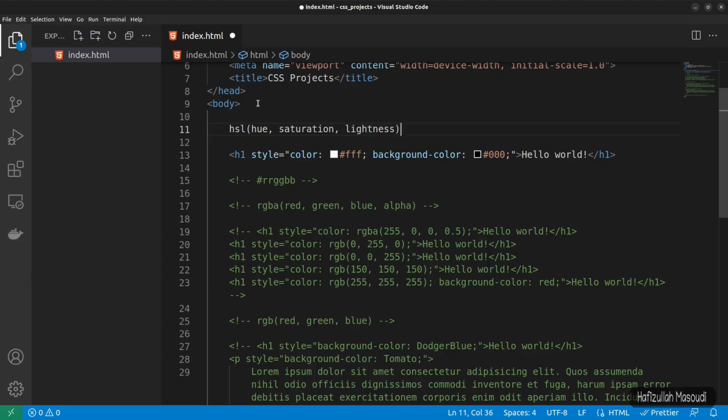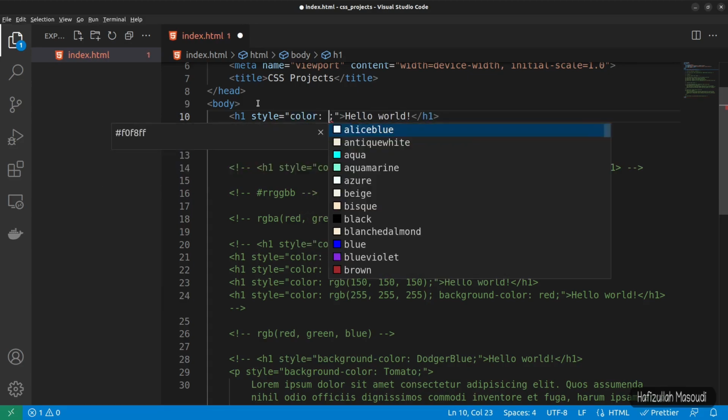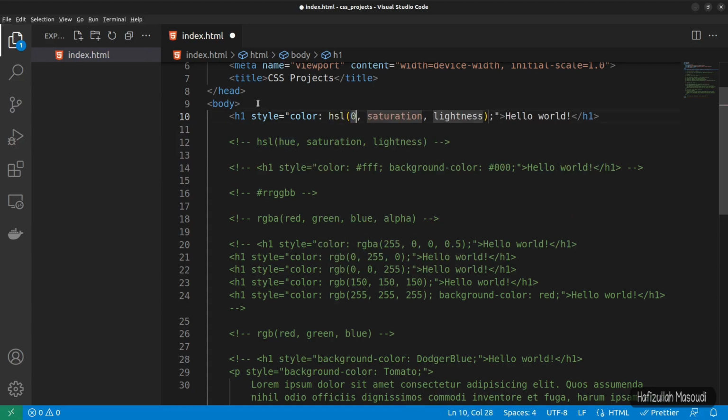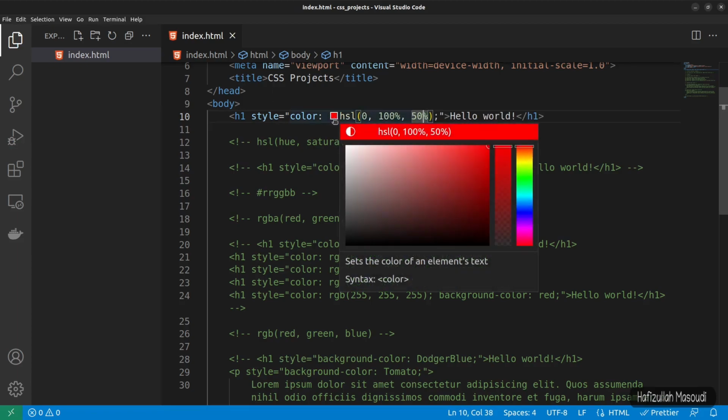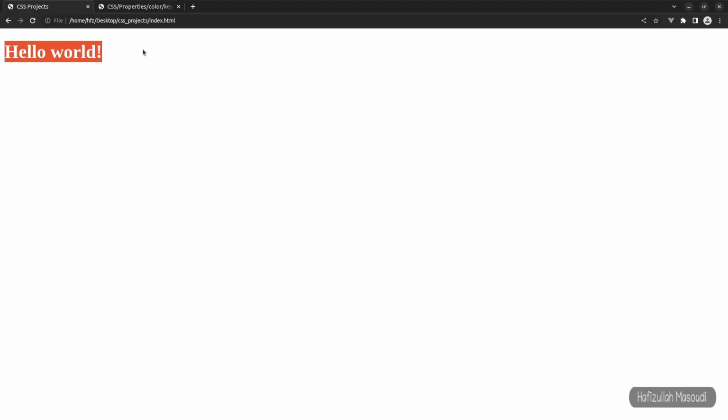So to show you this one, let's comment this, and I will duplicate this one, and let's comment this extra heading. So let's declare an HSL value for this. Let me remove all the code from here. Now we want to declare a color for it, so let's say HSL, and for the hue let's say 0, and for the saturation let's say 100%, and for lightness let's say 50%. Now let's save this, and you can already see that the color is being marked as red. So if we go to the browser now, refresh, now you can see we have a red color.